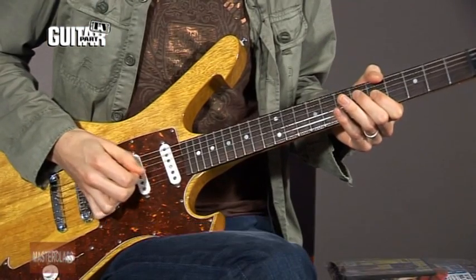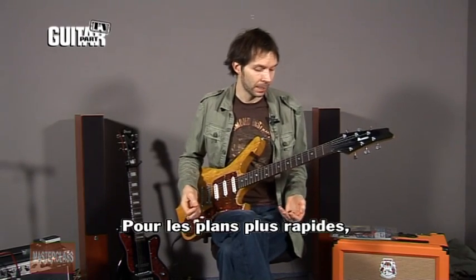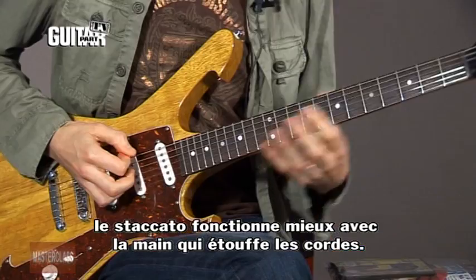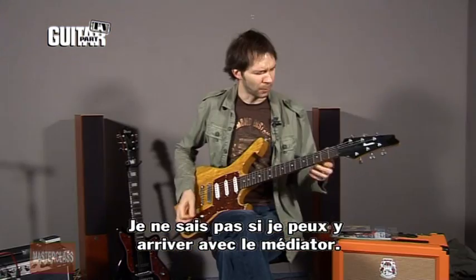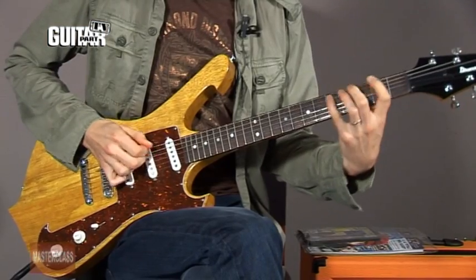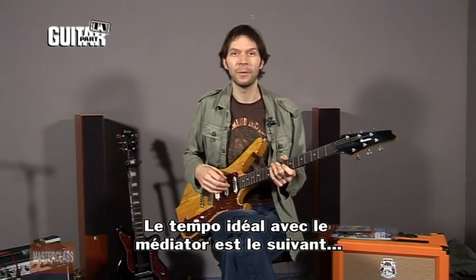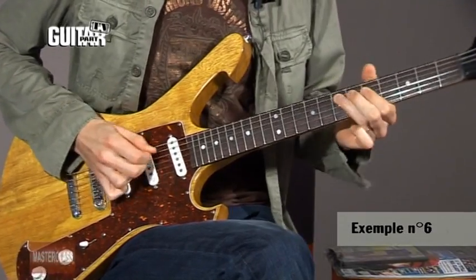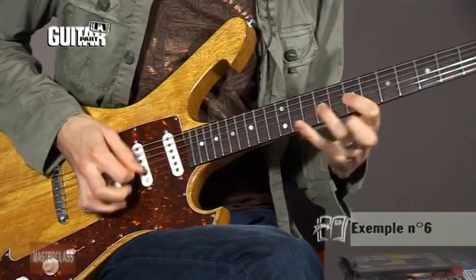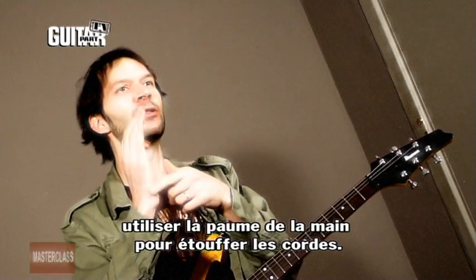Of course you can mute it as well — that's a totally different kind of sound. For faster playing, probably the palm muting works better if you want to play staccato fast. The pick muting is a big enough motion where I can't speed it up that much — it's more suited to a slower tempo. For the super fast stuff, that's going to require more muting from this part of your hand.